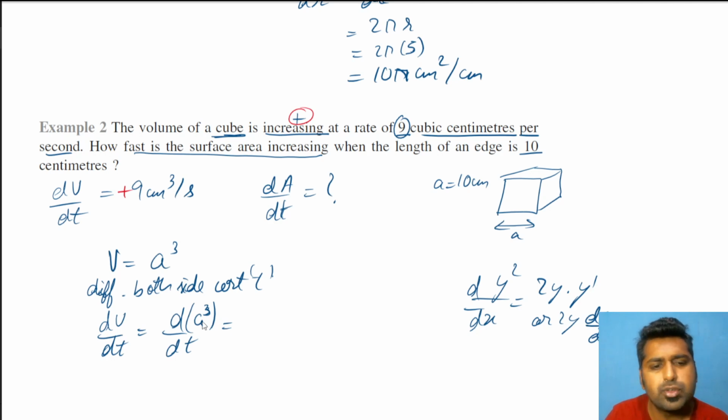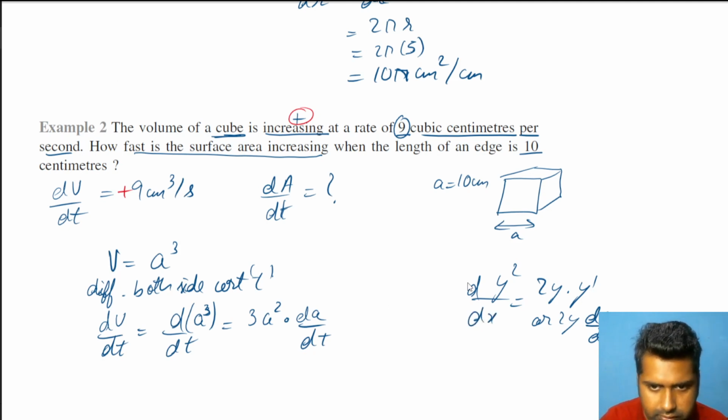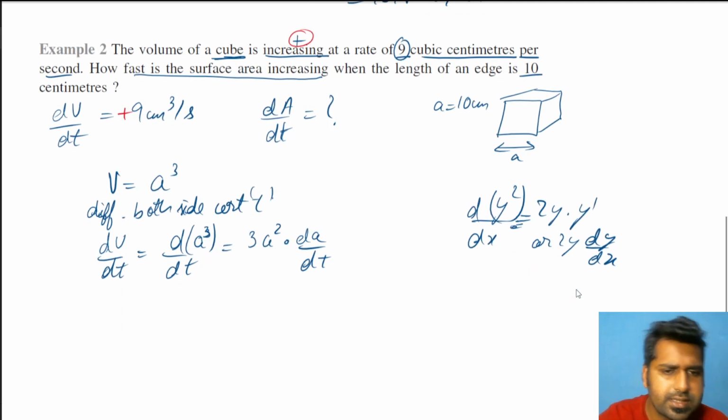So same thing happens here also, it's just that the variables are different, the names are different. So we differentiate assuming it's differentiable with respect to a, so that is 3a square into then a dash or dA by dt. You have to understand one simple rule, that is nothing but chain rule effectively. And you can relate this with d by dx of y square, how you used to differentiate that.